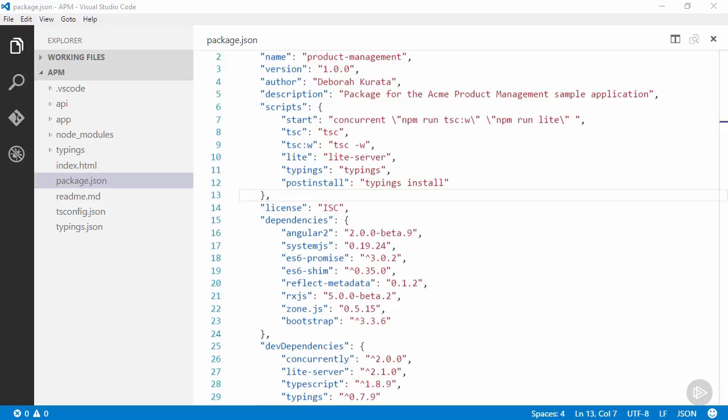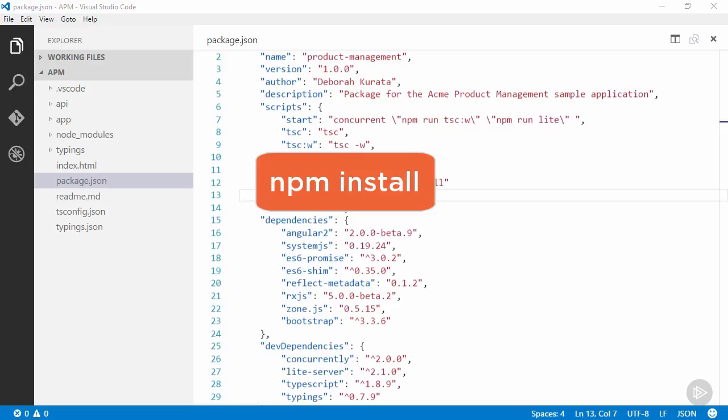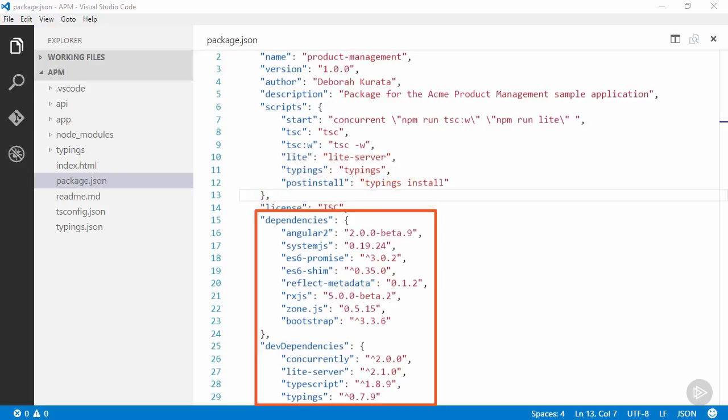At the beginning of this course, we set up Angular by typing npm install from the folder containing this file. When we issue that command, npm reads these dependencies, locates each of these libraries in its repository by name, and installs the specified version. But please note that at the time of this recording, Angular is still in beta. You will most likely see different version numbers than shown here. Feel free to add or modify these entries as needed to include any other third-party library or npm package.